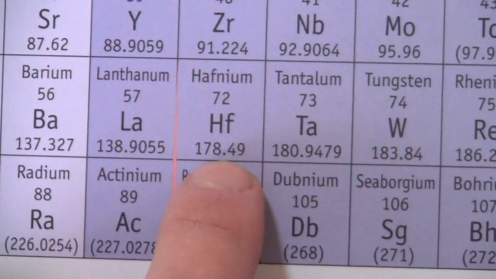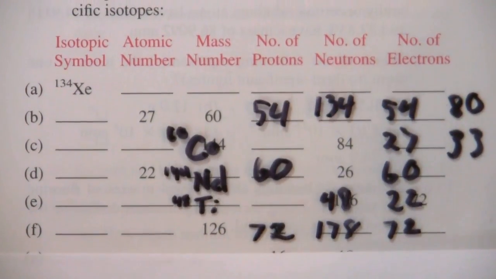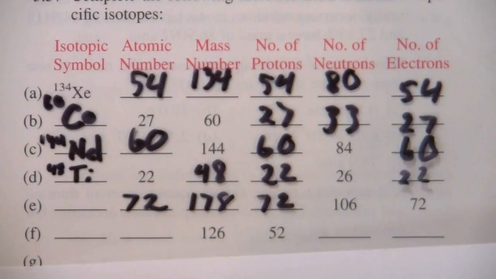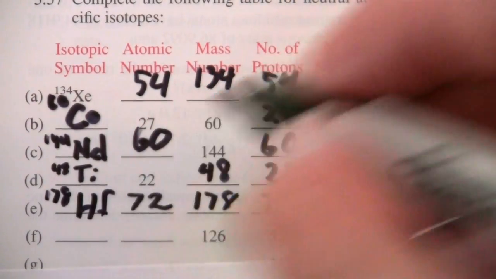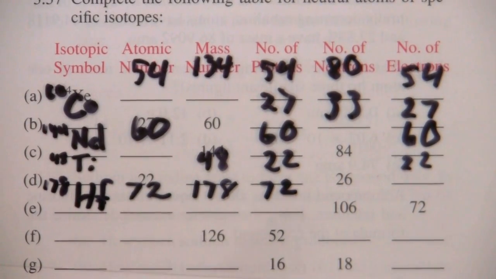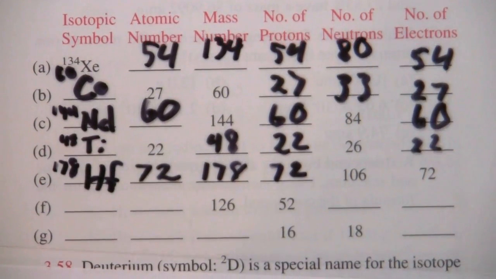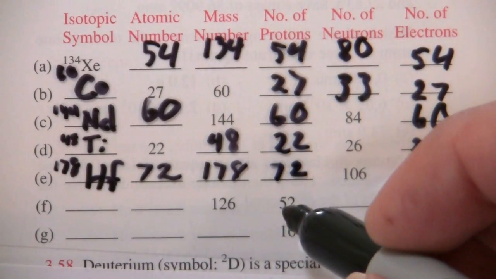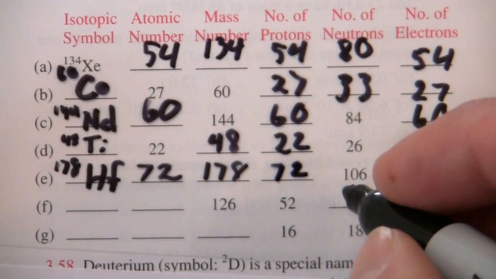And if we look at element number 72, with a mass number of 178, that's going to be hafnium. My transparency is a little shifted there. All right, so this is going to be hafnium 178. We write it like this, 178 Hf. And let's see, we've got a couple more here. Here we are given the mass number and the number of protons. The mass number is the sum of protons and neutrons. We subtract the protons from the mass number, and we will get 74.